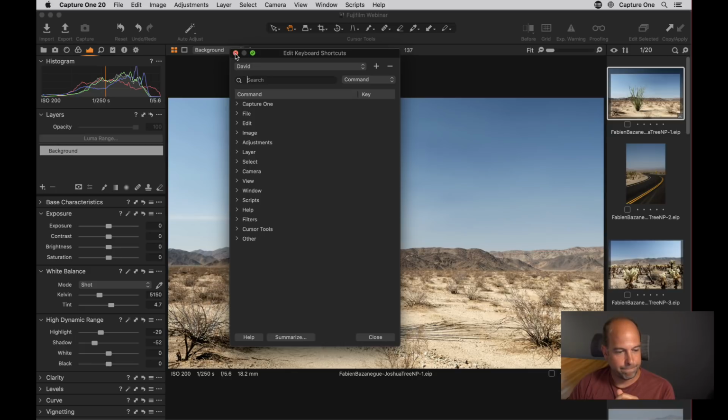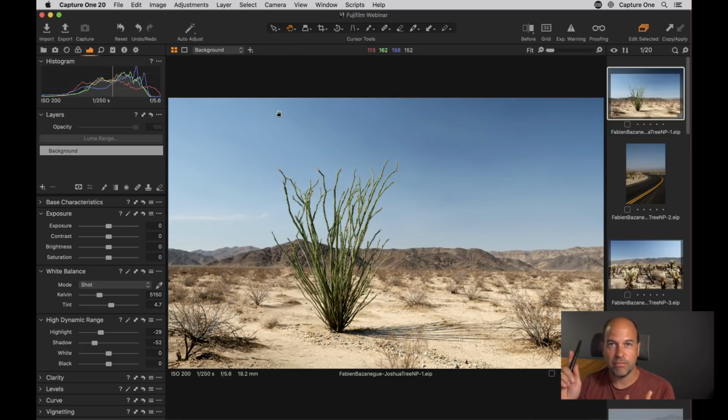Super. Okay, so by now you know how to get some images into Capture One, I would hope. You know the different elements of the interface, how to customize it, how to change the shortcut keys if you wish, and also a little bit about what these various cursor tools do as well. So I'll have a look at some questions, and then what we do next is do some edits and some basic things like copy paste as well. So let's have a look at questions.